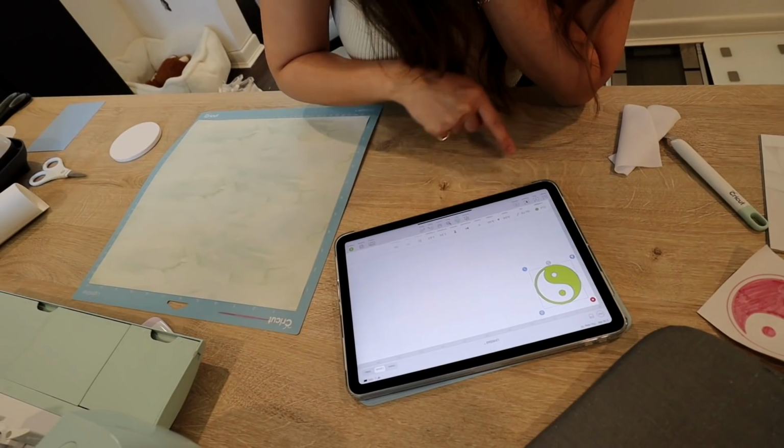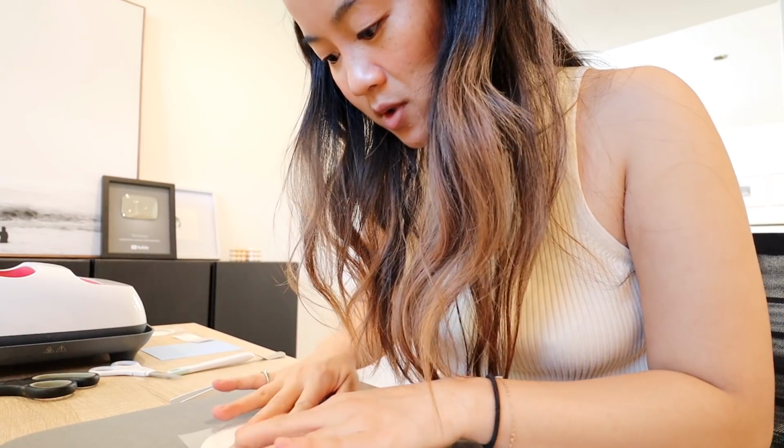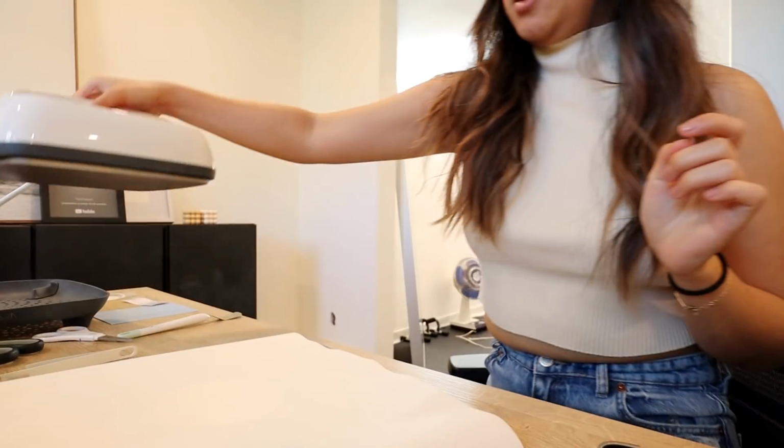So I thought it'd be really fun to do on a coaster, and it looks so good, guys. All I had to do was cut it out on my Cricut Explore machine using the free software that you can download on your iPad. It's all Bluetooth compatible, which is awesome. And I basically just cut out this whole stencil, followed the instructions, and the way the ink goes, it goes from the sheet and transfers onto your Cricut blank item.